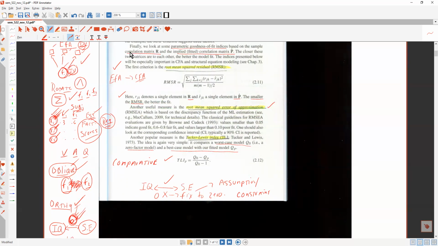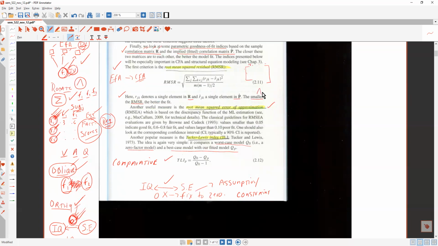What was the goal? The goal was to take the correlation matrix or covariance matrix and try to reproduce it, right? That was the ultimate goal. Remember, aside from what theories you have, this is what the algorithm is trying to do: reproduce that correlation matrix. So you have a correlation matrix of variables X1, X2, X3, etc. And one way of looking at factor analysis is that it's trying to reproduce it.